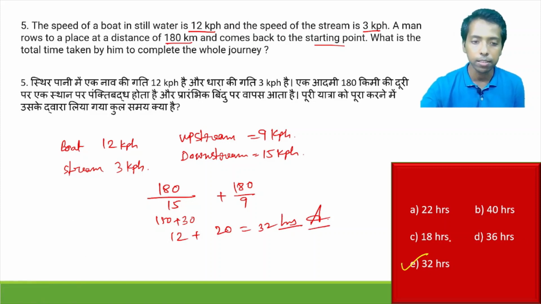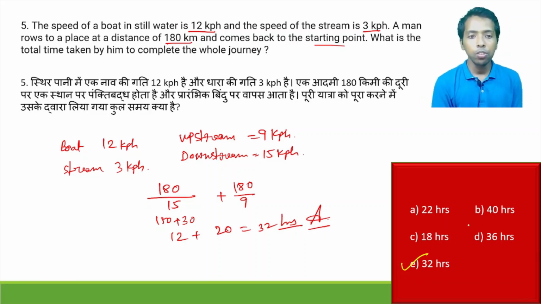So that option is the correct one, right? I hope you understood all the important tips here with respect to boats and streams questions, and try to solve more similar questions to minimize the time factor while you are in the actual examination scenario. Okay, so that is all for now. Thanks for watching.